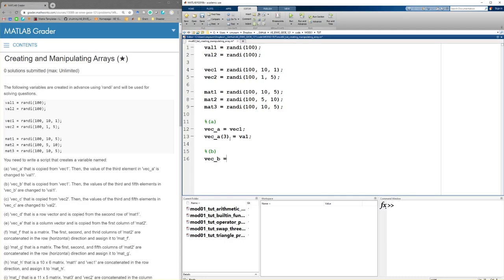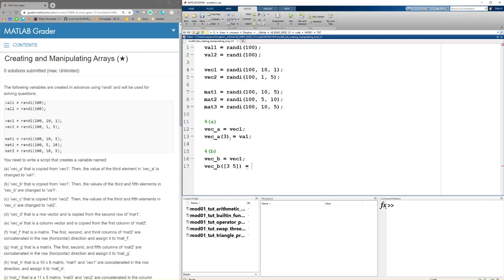Vector B is a copy from the vector 1. These are assignment statements, right? And then the values of the third and the fifth element in vector B are changed to value 1. So you can write a script with the third element and fifth element.